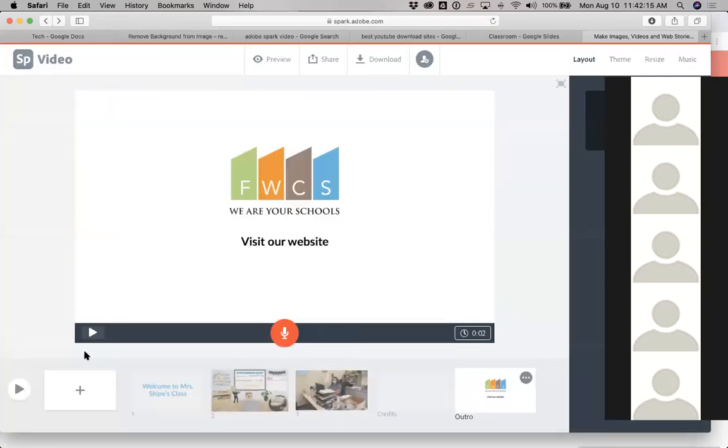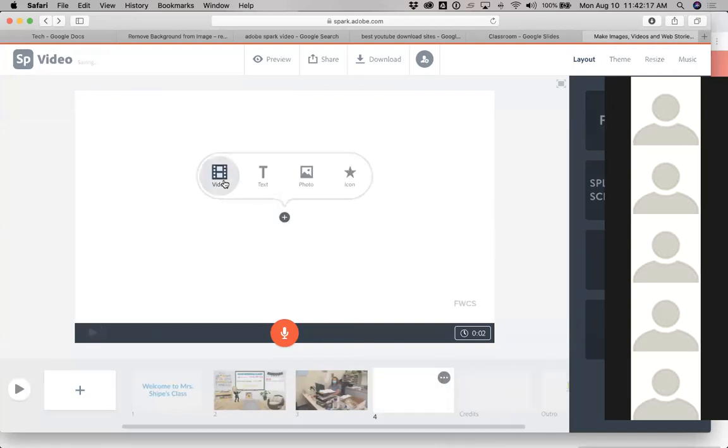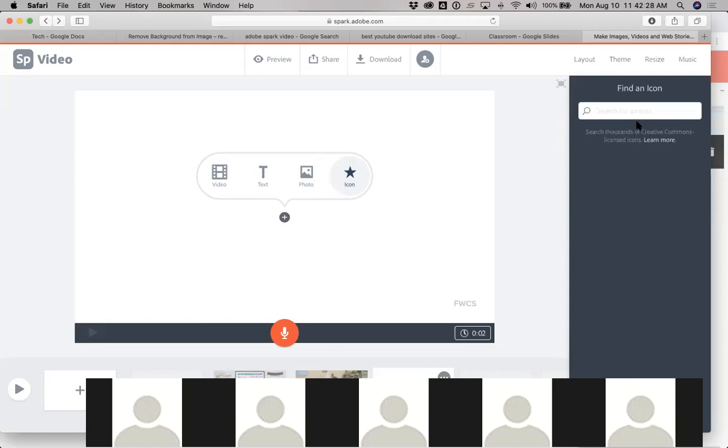I'm going to add one more video clip here. And I can add a photo. If I don't have a photo, it'll do that Ken Burns effect where it zooms in and out. Icons, these are kind of cool. I use these on my Adobe Spark all the time. So the picture you saw of us coordinators, I brought a bird in from Twitter and a Facebook. I downloaded those right from here. So you can type whatever you want into this. I might do.